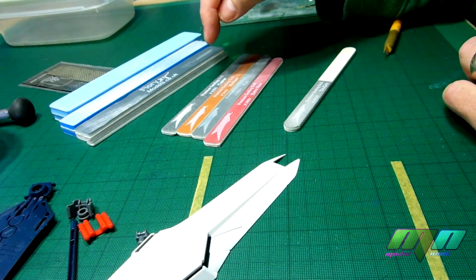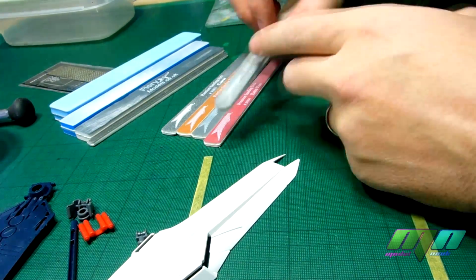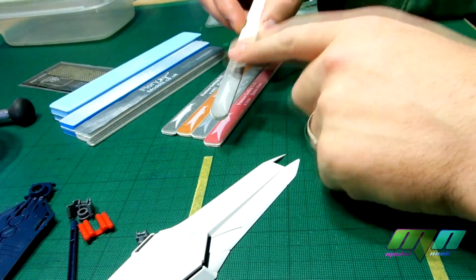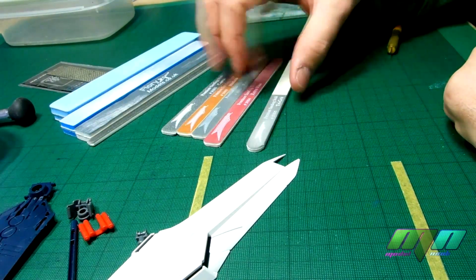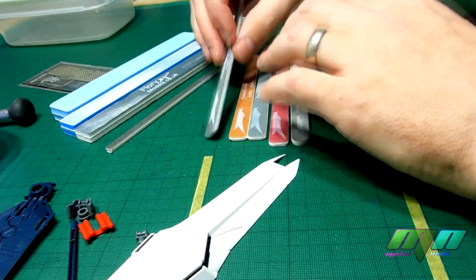Obviously coarse, medium, fine, extra fine, and there's a tri-grit. This is more like a polisher, but it's just for ease of use. You start off with that, and then you move on to that one, and you just bring it up to a shine with that one. But yeah, they're nice. They're nice and small. You can get into areas, etc.